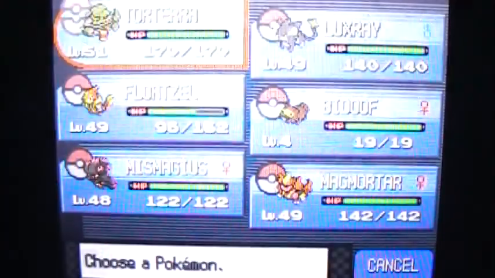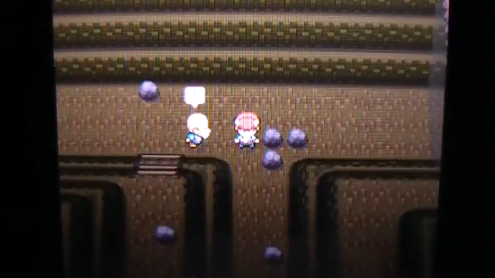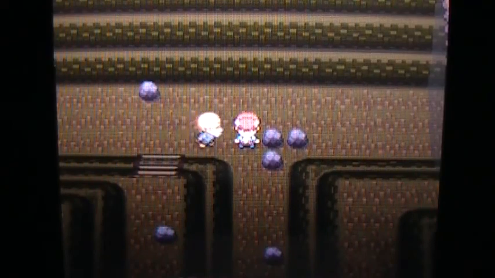Alright, so now we can battle this guy. I should probably change my Pokemon. I've had Torterra out front for this entire place. I'm gonna risk it and put Floatzel, but I'm gonna guess that this guy is gonna start off with a Pokemon that Floatzel is going to be weak to. Am I gonna be right?